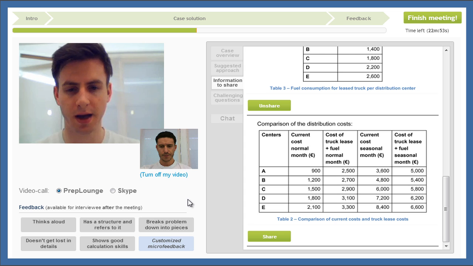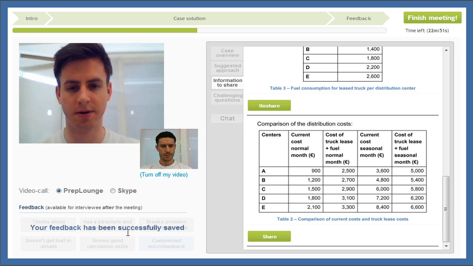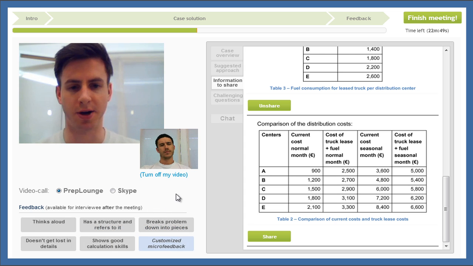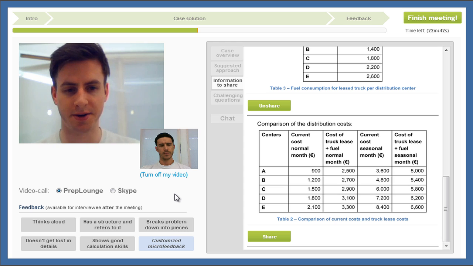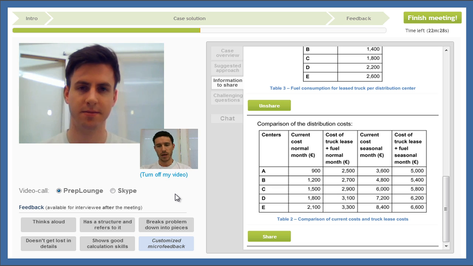Okay. Now we have to do exactly the same thing for the seasonal products. So cost per delivery is, again, as I already calculated, 5,800. And we only have 4 deliveries per month and per center. So overall, because there are 4 deliveries, there are 4 months which are not seasonal. Okay, it's not 4 deliveries per month.